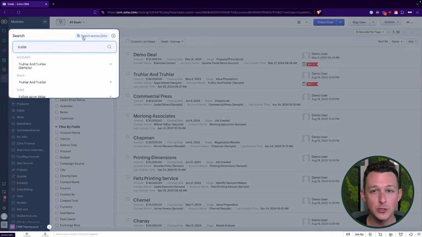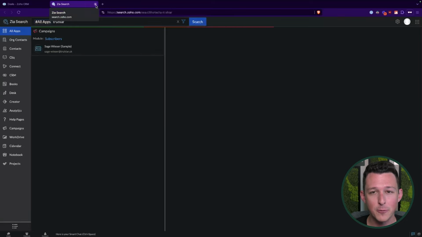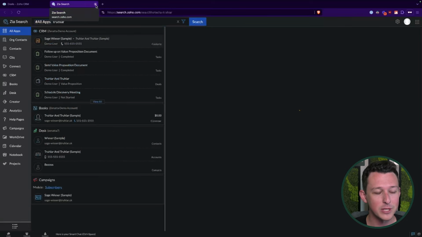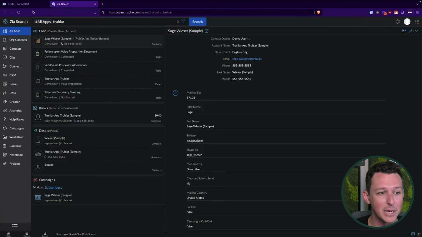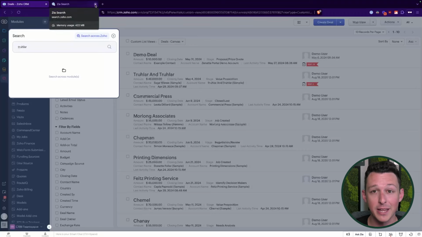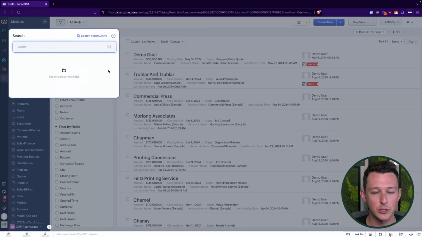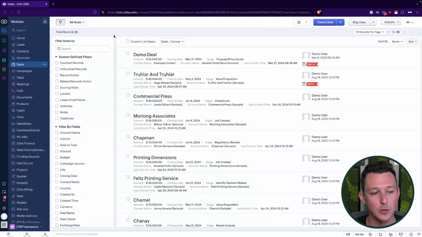And then what you can also do if you're a Zoho One user is this search across Zoho, right? Which again, not going to go down the rabbit hole, but this will actually pull data from a bunch of different applications that are all related to that record. So even if you've had a Click conversation about this account, they've submitted a Desk ticket, we've got a Zoho Project open, whatever it may be, you're able to search for that much more easily now with this global search.